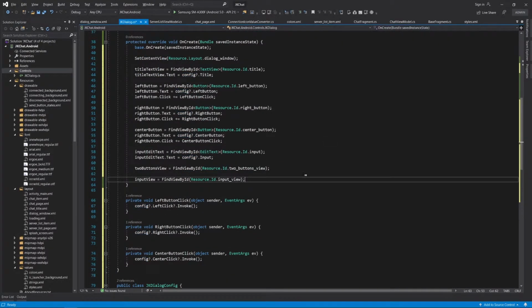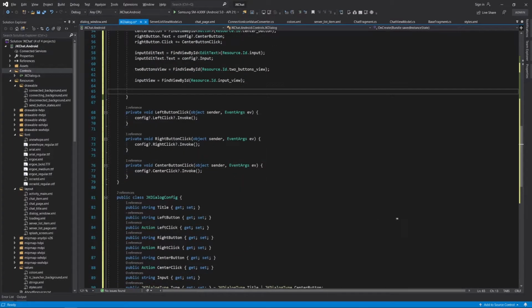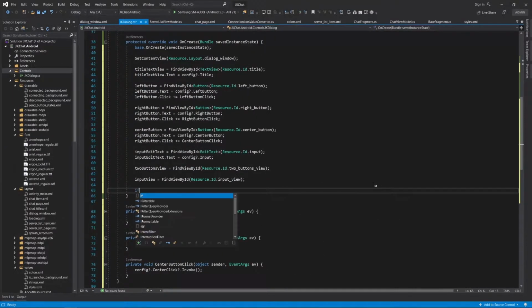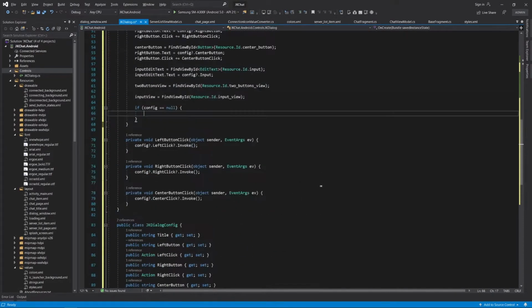And let's deal with the types. So if config is null, then we'll show default title and center.